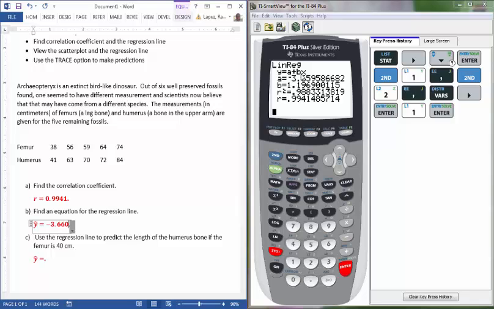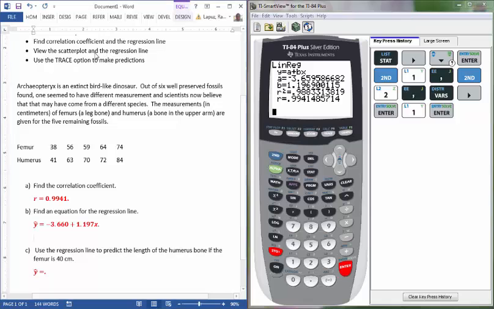The number next to the x is your slope, and the b, the slope in this case, is going to be 1.196, or we'll call it 1.197. So that's a plus 1.197. And don't forget that there is a variable x that comes after that. So this is your regression equation, your regression line. Okay. Now let's view the scatter plot.